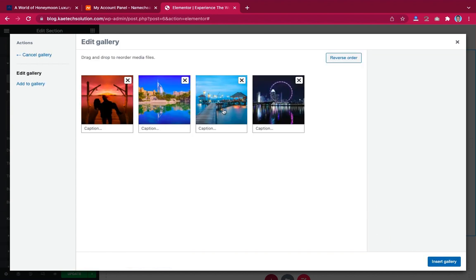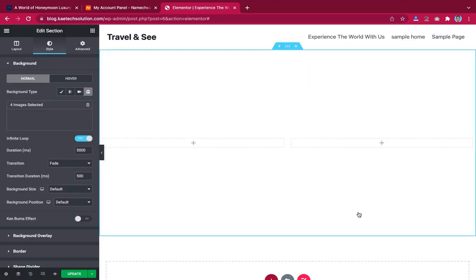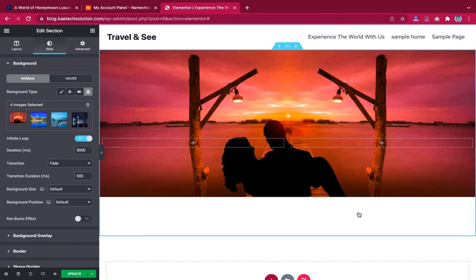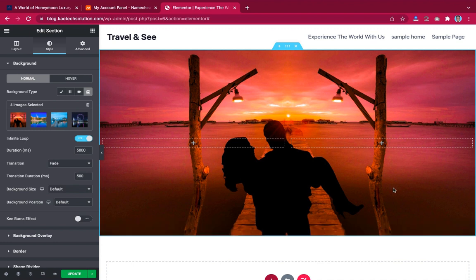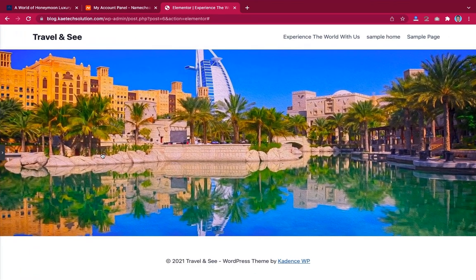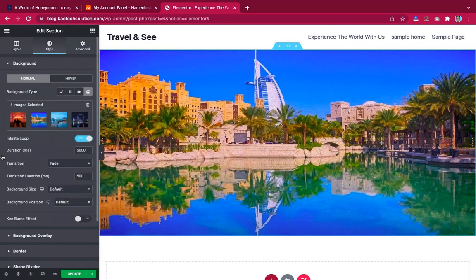After creating the gallery, if this is what I really want, I just click insert gallery. So guys, as you can see, a very nice hero banner, a slider, has been created. We have created it nicely over here. As you can see, it is very nice. Our website is about to take shape.